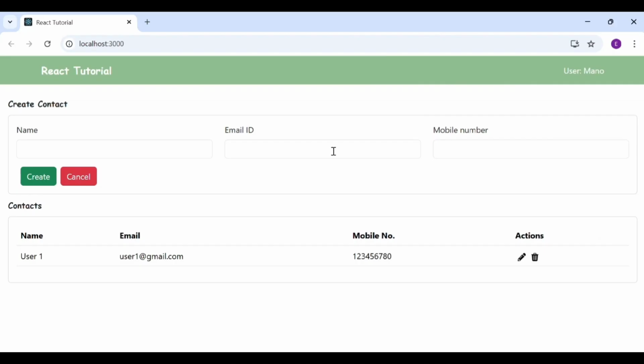Till now, we created static screens for contact listing and create contact. Hereafter, we are going to create new contacts by using the contact form, and that is going to be listed in the contact list screen.